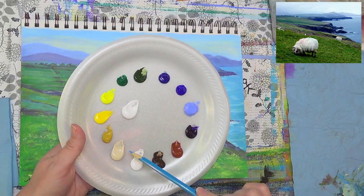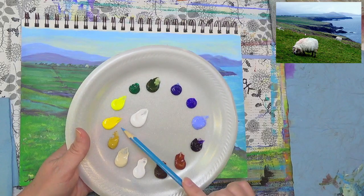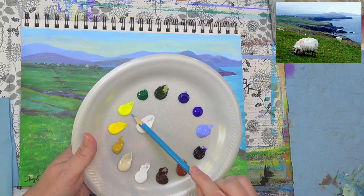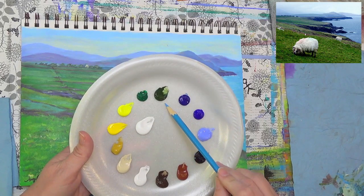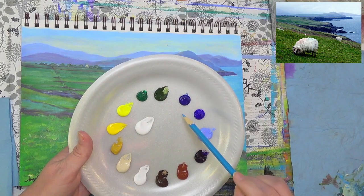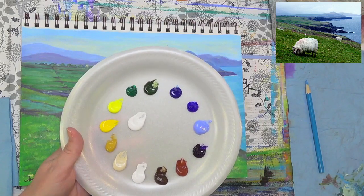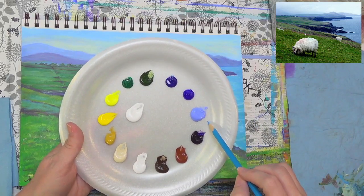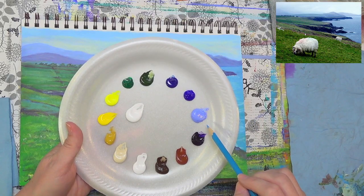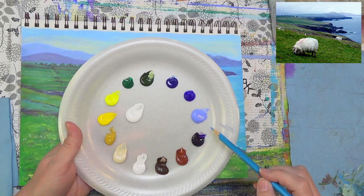We'll start here: unbleached titanium, yellow oxide, cadmium yellow medium, cadmium yellow light, phthalo green yellow shade, sap green, phthalo blue, ultramarine blue. This is light ultramarine blue. It's just ultramarine blue plus white. It's a premixed color, but you can mix it.